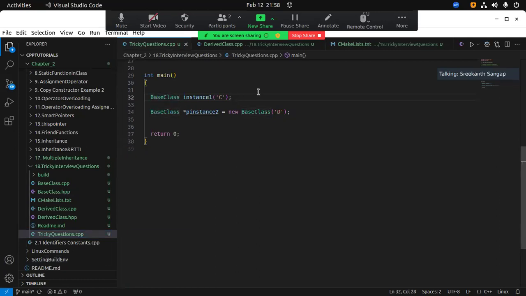See, the answer to that is very simple. When you create an object on the heap, what will the compiler do? It will put a constructor call here, correct? And at the end, it will put a destructor call. For an object instance like this one, the compiler will put a constructor, and it will put a destructor for this. But for this, what will it put?